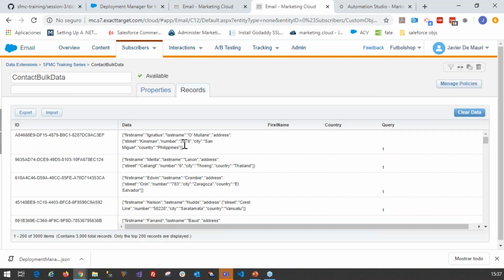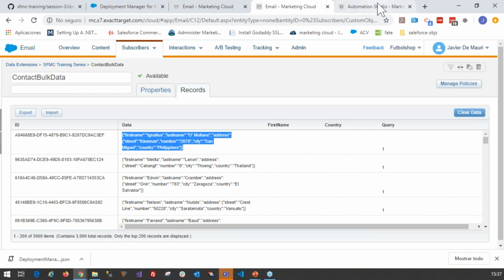Usually, marketers will want to have the information in a tabular way because they can use data filters to do segmentations under email campaigns.